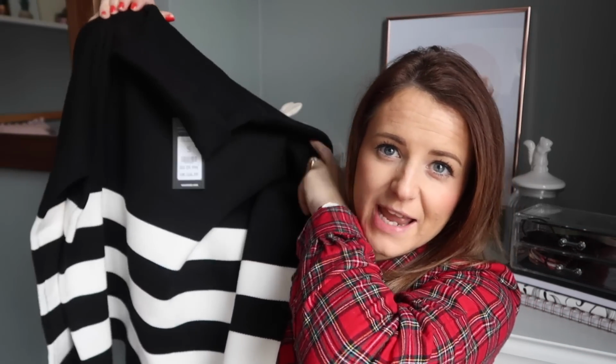Whereas these New Look ones don't feel tight at all, and the leather just feels a little bit softer, which might mean that they don't last as long, but I just feel like they might be a little bit more comfortable. And I am really loving these type of shoes at the moment. I've seen them everywhere. I think they're really perfect for spring. I can wear them for work, or I can just wear them on a casual day with jeans and my new shirt. But yeah, I just thought that they were really cute. I got these in a size 4, and like I said, they were £29.99.